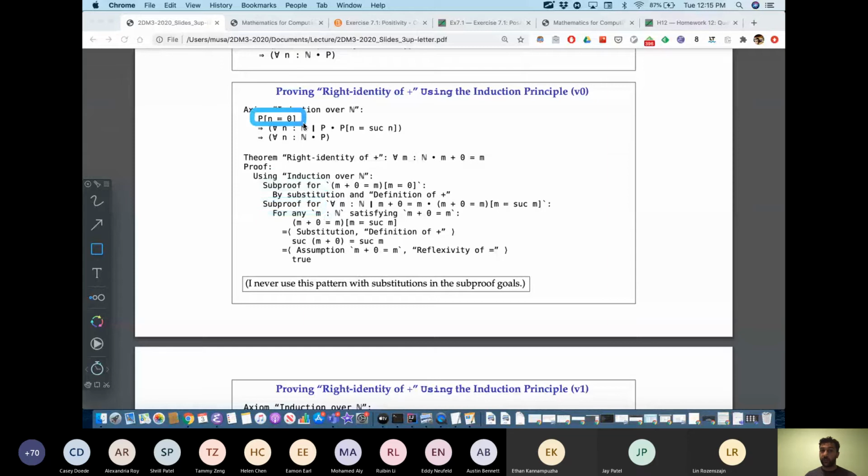There's a subproof for the first argument and a subproof for the second argument. And then when you have access to them, you just prove them as you normally would, right? Notice, to get access to the induction hypothesis just becomes an assumption. A normal assumption, nothing strange, right? You're proving this for all, and for the for all, you can start off with a for any, satisfying some assumption, and then you can just invoke the assumption, right?